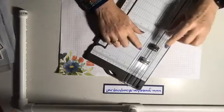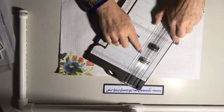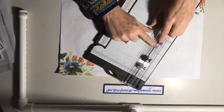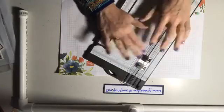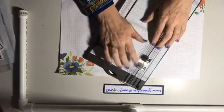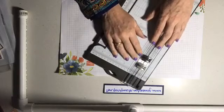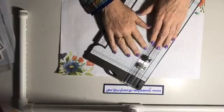The one thing that I did see on someone else's videos, I think it was Andre from New Zealand, he changed his blades around because the scoring blade was actually on this side, and on the old trimmers it was like this, and that's how I trained, so I had to change my scorers around as well. So I'd be intrigued to see if there's other people out there that have done the same so that it works in that way.